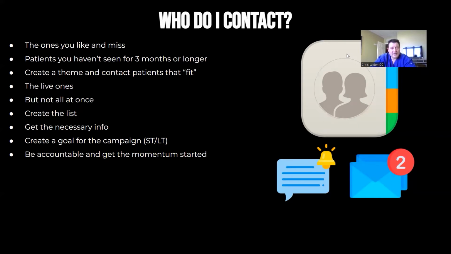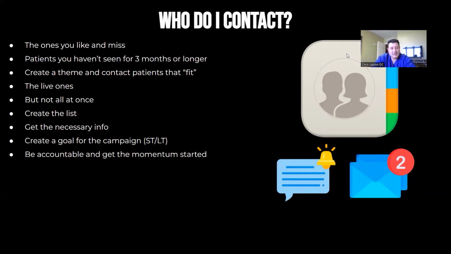You can create a theme and contact patients that fit that. So maybe running season is just really kind of picking up. So maybe you want to contact all your regular runners and marathoners. It's in the fall and football's wrapping up, and so you want to reach out to all your football fans. It could be that you treat a lot of, say, Blue Cross patients, Aetna patients, you have good payers. And so maybe you want to go through your database and create a report of all your patients in the last 12 months that are Blue Cross patients.